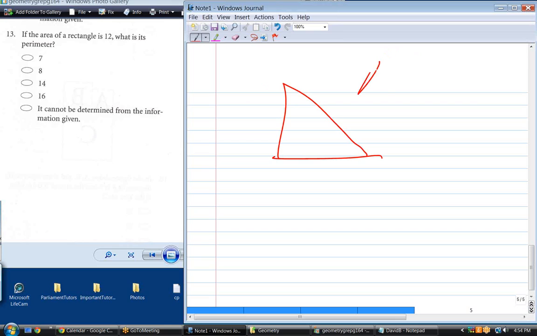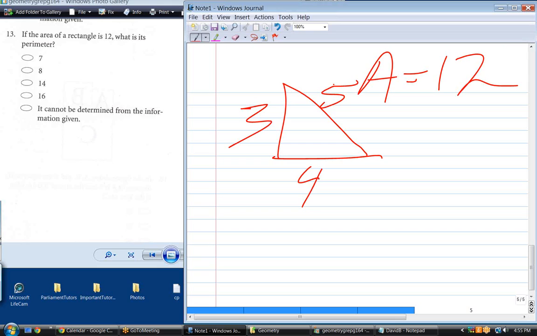The area is equal to 12. What is the perimeter equal to? Well, could you turn it into any type of 3, 4, 5 equation? No, that's not a rectangle, that's a triangle, for sure. But, in other words, we have our standard triangle. Oh, yeah, that's a perimeter that's 12. Oh, no, it says the area is equal to 12.